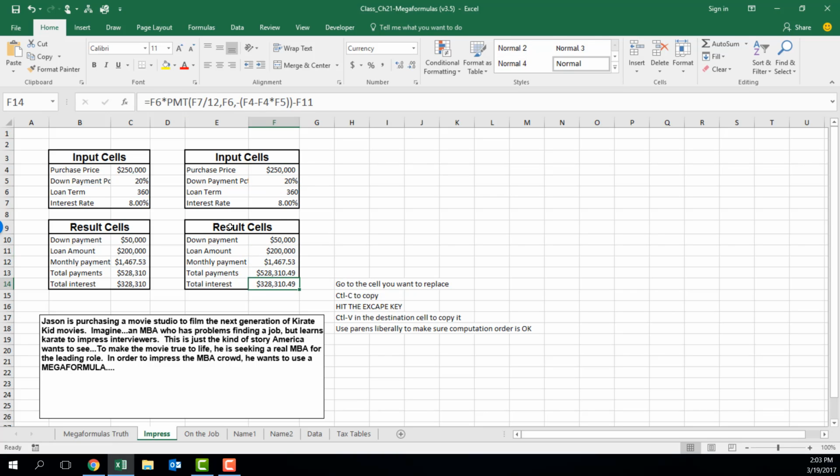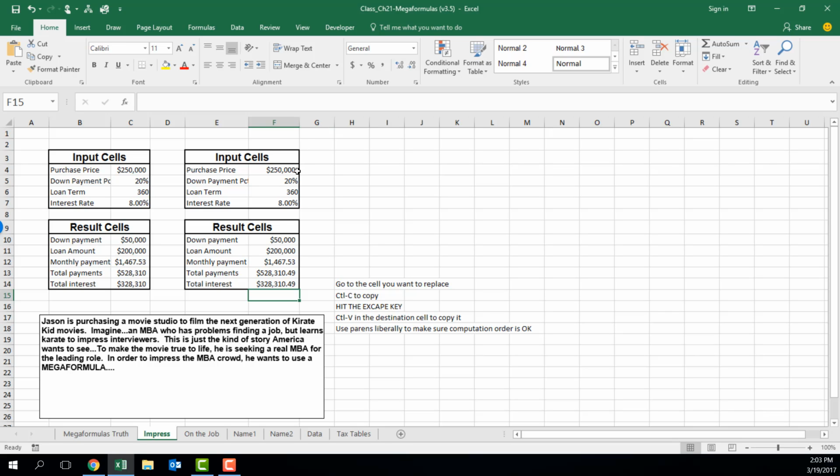So when I paste it down here, I'm going to put this inside parens. It doesn't hurt to put parentheses around any of the things we paste in. If you're not sure, go ahead and put them in. It won't hurt anything. And I'll hit enter, and we got the same amount. So hopefully we've got it right now.